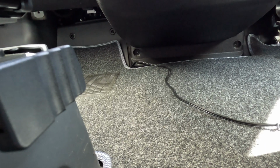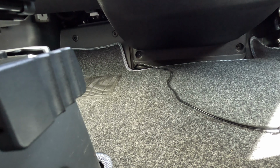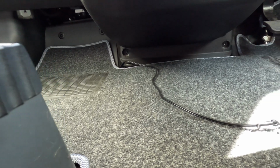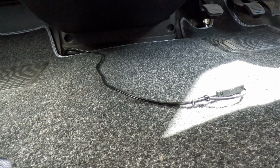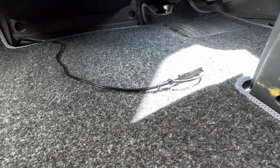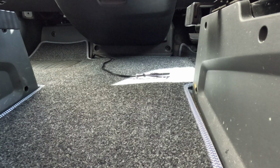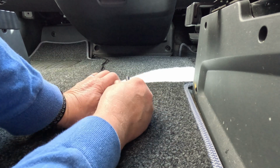I'll put the carpets back now, and the only thing you can see is this cable. So it comes out of the top of the carpet there, and with the connector on the end of it. So I'm now going to connect that up and show you how it works when I turn it on. Right, so let's grab the cable.